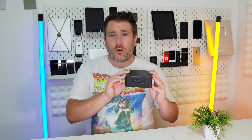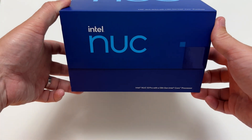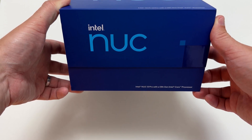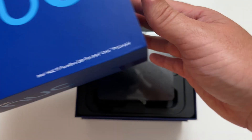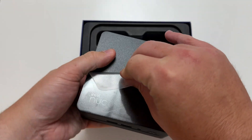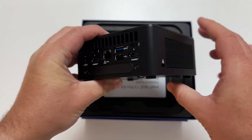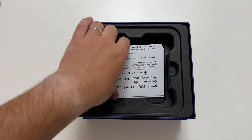Let me show you the unboxing first. Here's the Intel NUC — it's a really good box, and it features 13th generation Intel inside, so this is the most up-to-date chipset available. Inside the box, voila — there it is. It's quite small, as you can see relative to my hand. I'm peeling off the cellophane — you can see how small and compact this really is, with ports on the side, fans, and more ports on the back.